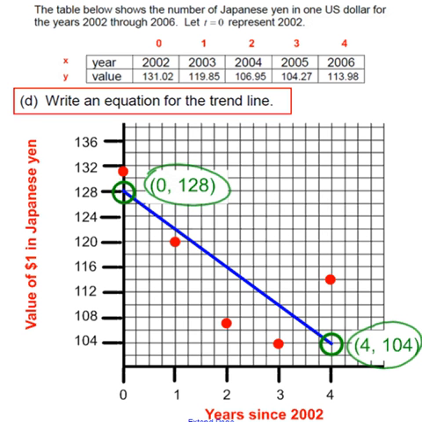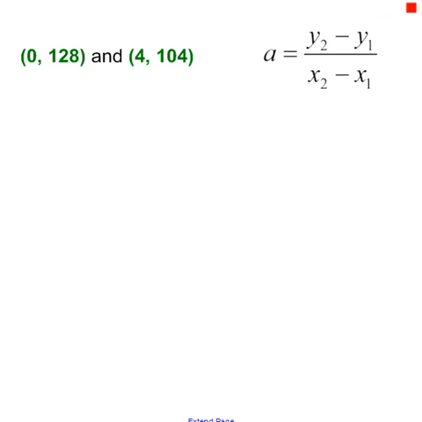You notice those are not points in this table. At this point, we don't care about this table anymore. Those are the scatter plot points. I am not picking points off that table to find the trend line. I'm picking points that are on the trend line. So now I have my 2 points, and all I'm going to do is use the same procedure we used in an earlier video when you have 2 points and you want to find the equation of the line.